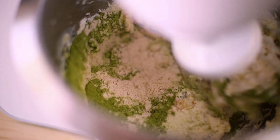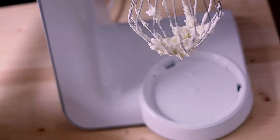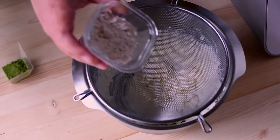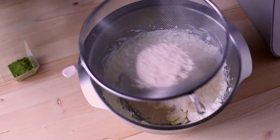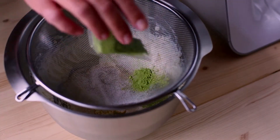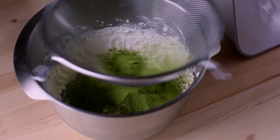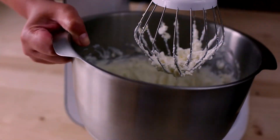And quite often, thorough mixing won't even get rid of them. So, always carefully sift the powdered sugar with the fine mesh strainer, and also sift the other dry ingredients that you decide to add to your frosting, like the matcha powder in my case. That would really help to avoid ending up with lumps and pieces in your frosting.